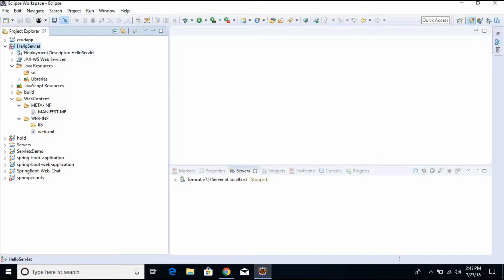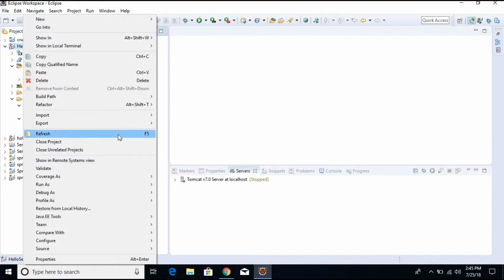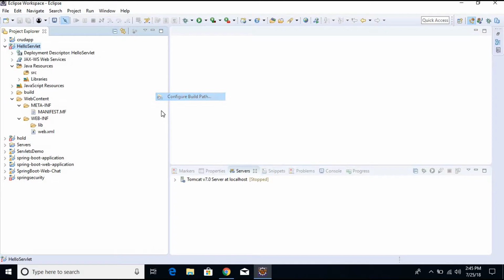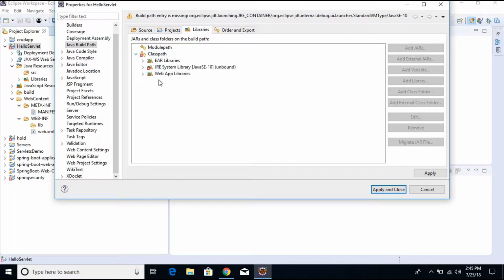We have to just convert this into a Maven project so we can add the dependencies of servlet and JSP. We have another option if we are not converting this project into Maven: we can add the build path, and for that I have to change the version of my JRE.